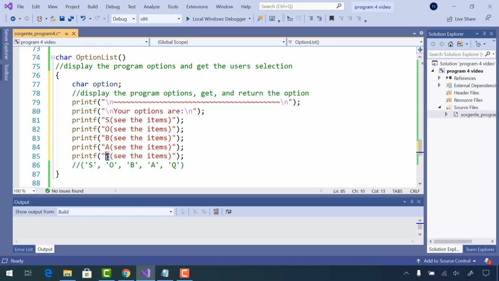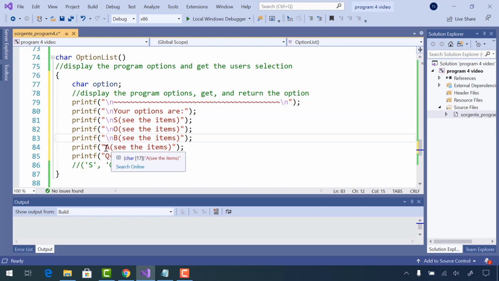And we probably want to have a new line each time. I usually spend a little time formatting and deciding if I like how it looks. So this is to quit, and this is to add money.